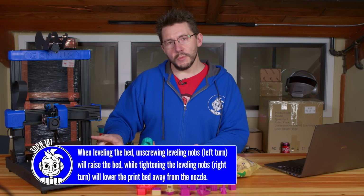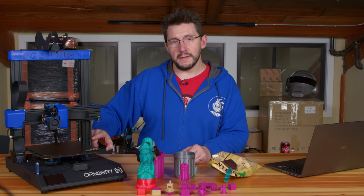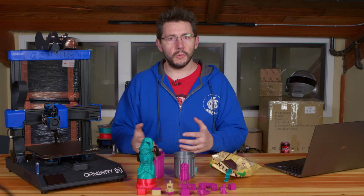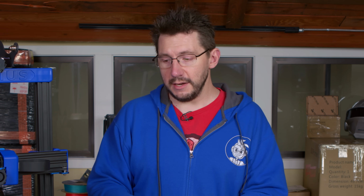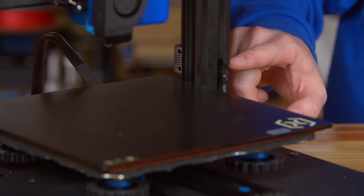And being able to move the limit switch would have made that easier because I could have lowered this, which meant the nozzle could come lower and I wouldn't have to uncompress or nearly unscrew everything on the bed. So take that into consideration if you do have this machine and you find that you are approaching the limits of the bed springs, you can always add some washers to try and compress those a little bit more. The better option would be if Artillery made the Z limit switch movable.